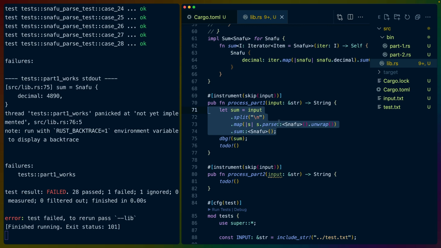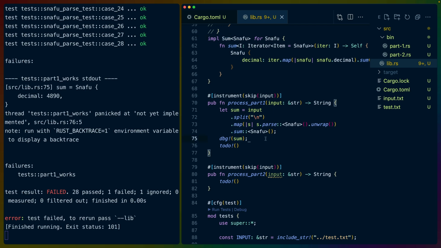All we need to say is, hey, we've got a bunch of Snafus. We would like the sum of those Snafus. Can you give that to me? Now we could go deeper here. There are other traits that we could implement for Snafu, such as add, which we don't have currently. We might need those for part 2. We don't need them currently. So all I'm going to implement is sum instead of add and subtract and things like that.